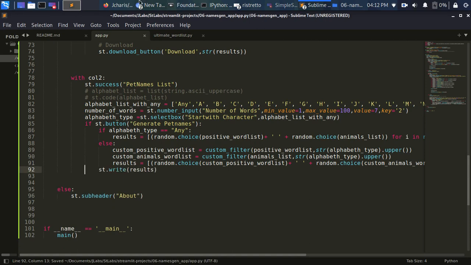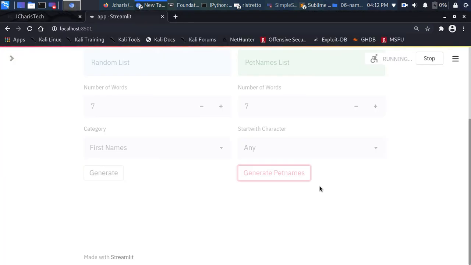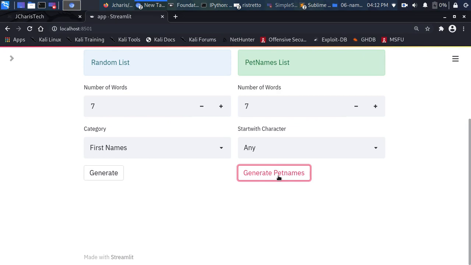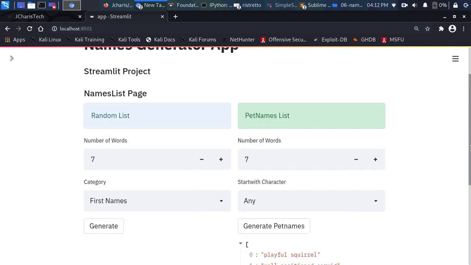So let's check what you have done so far. I'll go back again to the app, and then we can check it out. So this is it, right? So this is any. If I go with any, it's automatically going to generate any name for us. Right, very simple, very nice, very funny names, list of names.